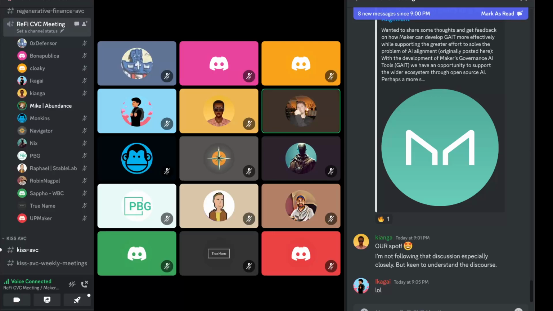So for that reason, I believe it's important to focus not just on building these governance tools for Maker, but on thinking about how to build them in a way that showcases what crypto and what Maker can do to align the interests of the community and the tool that we're building to benefit the community. So basically, how do we align the incentives of the developers who actually build this tool with the incentives of the community? One idea, the main idea I'm presenting, is that the money has to come from the community. But more importantly, every person in the community has to have a stake in the system.